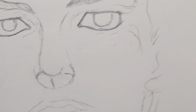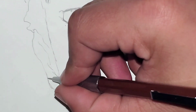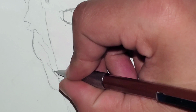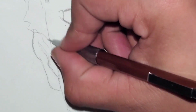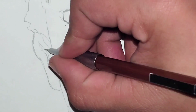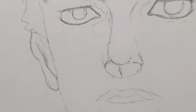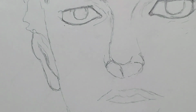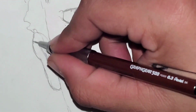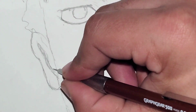Now, onto the ears. The way that Araki draws his ears is pretty basic, and it's not that hard. You basically just keep the earlobe connected, bring it across. Another reason I like drawing Araki style is that I just enjoy drawing every little piece of the face, the ears, the eyes. He draws really nice eyes. Like that. See? It's connected. Like that.